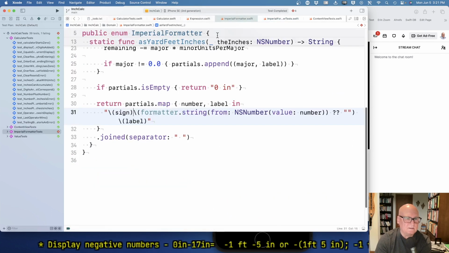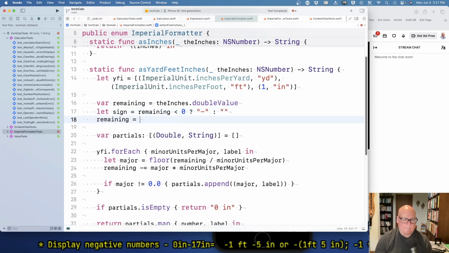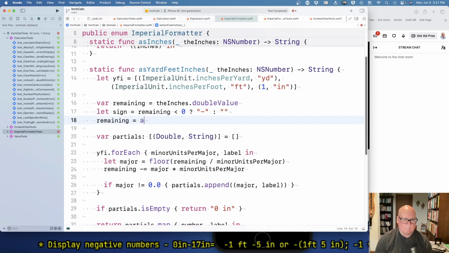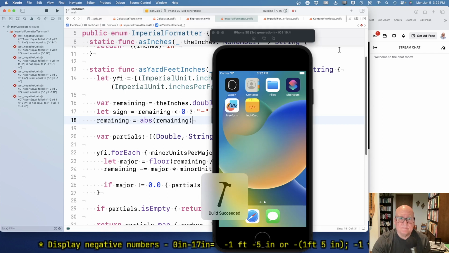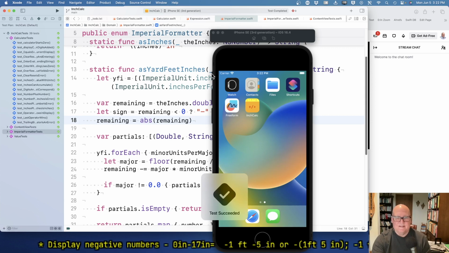No, he's got a remaining, well, we need to work only with the positive form now. All right. But I think that should pass. Okay.